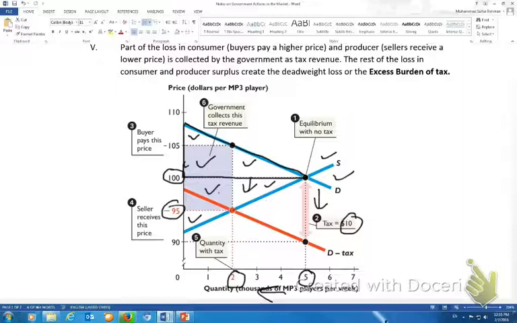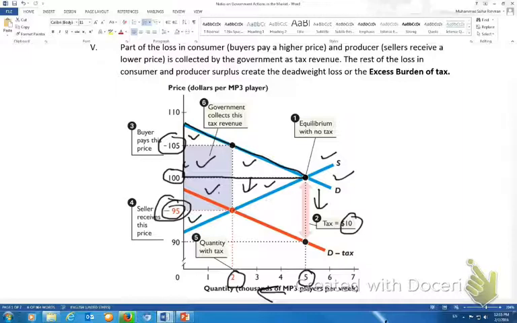But we have to understand something very fundamental. At the new equilibrium, our producer receives $95, our consumer gives $95 to our producer because they are in equilibrium, and then our consumer pays another $10 to the government. So 95 is the price our producer receives, and 105 is the price our consumer pays, our buyer pays. 105 comes from $95 that they pay to the seller and $10 that they pay to the government.